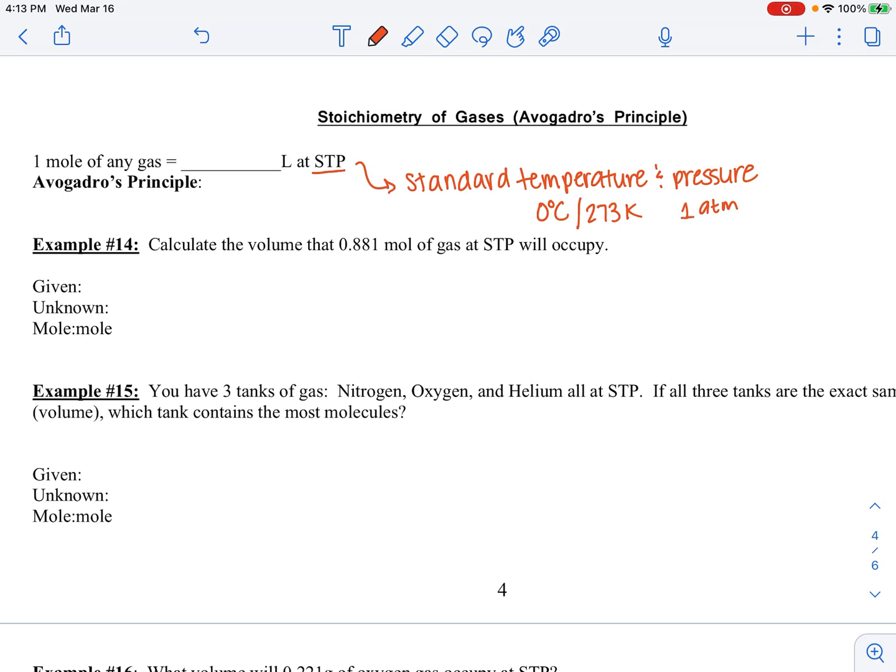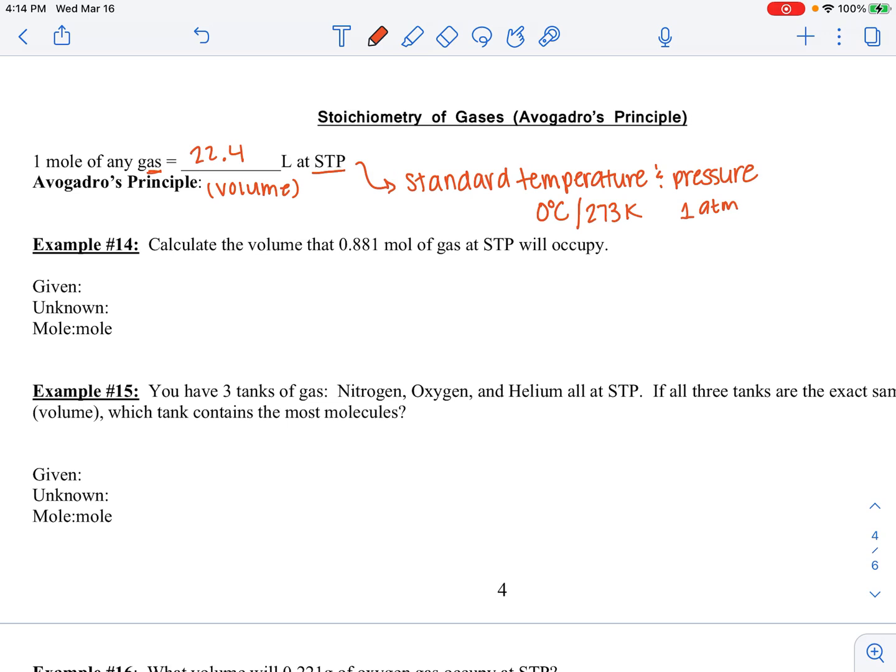When we get into more units about gases, we'll learn about how temperature and pressure change. But Avogadro's principle states that as long as we are constantly at standard temperature and pressure, 1 mole of any gas is equal to 22.4 liters. So assuming STP, you can now convert 1 mole of any gas, it must be a gas, to volume. This is a volume when we're talking about liters, using 1 mole to 22.4 liters.